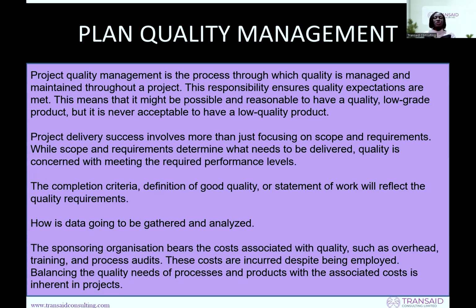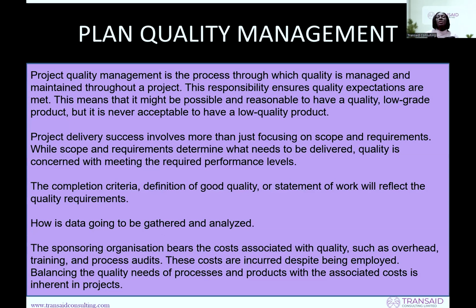Project delivery success involves more than just focusing on scope and requirements. You must focus on the quality. So you must define the completion criteria. What is the definition of good quality in this project? Or a statement of work that will reflect the quality requirement. How is data going to be gathered and analyzed for you to know, oh, the thickness of this wire is supposed to be 4 mm, but it's 3.8? You need to plan and define that. Oh, the thickness is going to be 4 point something or 4. So when you see that it's less than that, you know that something is wrong.